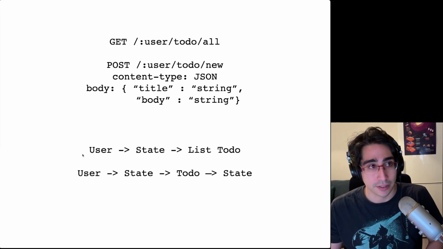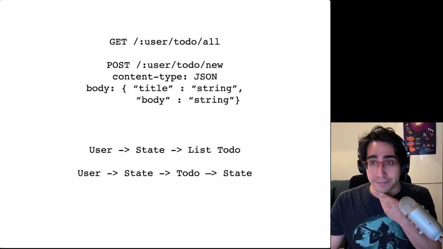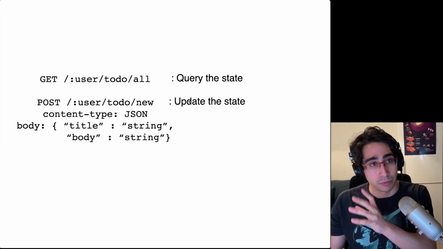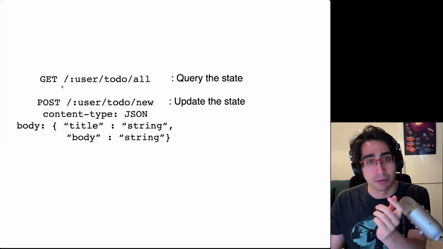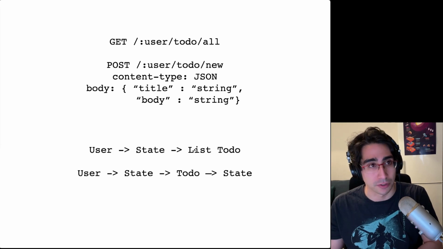So in the GET case, we are given a user, we're given a state, and then we can probably extract the list from this user by looking at the state. And similarly here, for the POST request, we can, given a user and a to-do item, look at the state and change it, and then return a new state. And all of this is predicated upon the idea that when we update, we take our state and then we change it. And when we get the state, we don't have to change anything. We can just look at it, which is why the first one does not return a state.